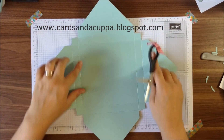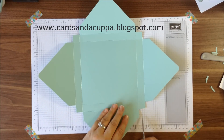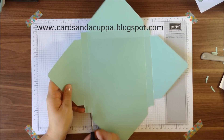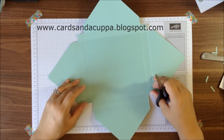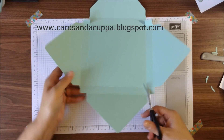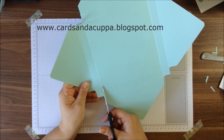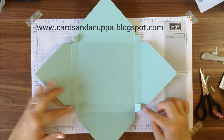You'll see you've still got these four corners. Now you're going to cut in to the next score line on these, and it doesn't really matter which way you do this because obviously it's square. But if you go up this way you need to come down this way, so just turn it completely and cut in the same direction as you did before.